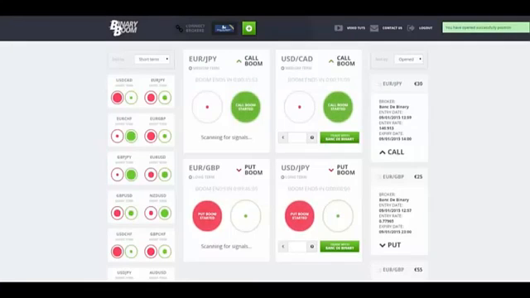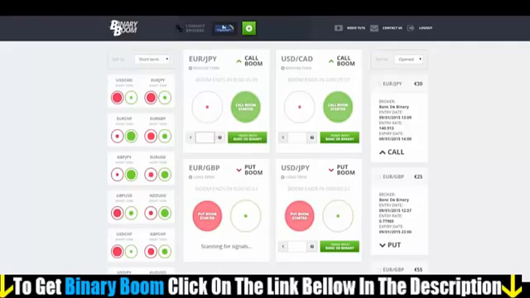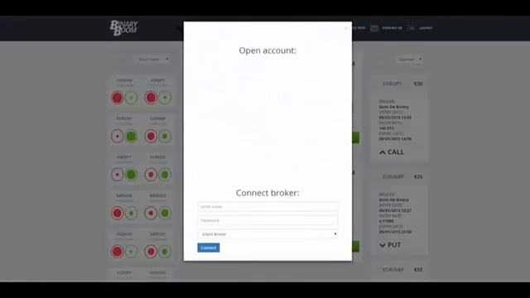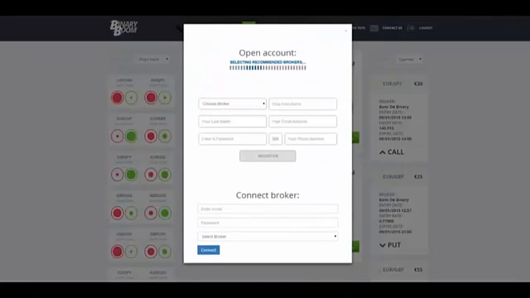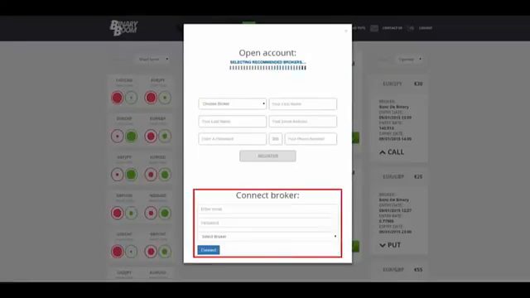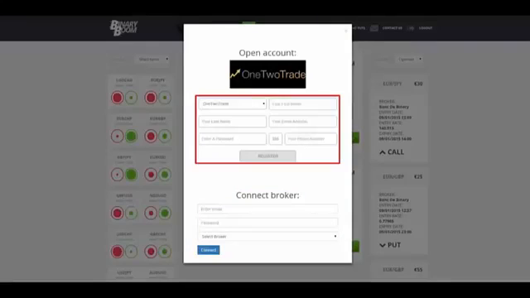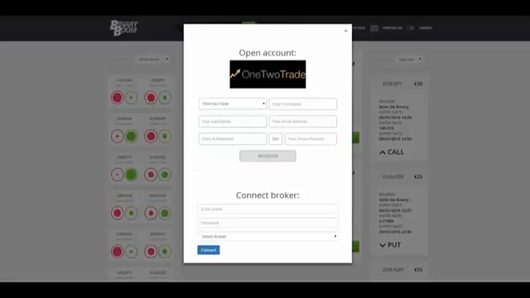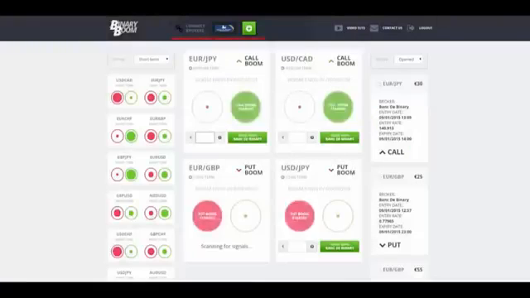Finally, if you want to use the full potential of the software and trade all the signals, you will have to connect more brokers. To do this, you have to click on the green plus button, and a new window will appear, where you have two options. First, to connect another broker if you already have an account. And second, to register a new broker by filling out the information. Your already connected brokers are displayed here.